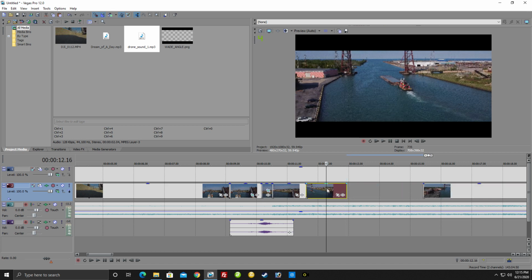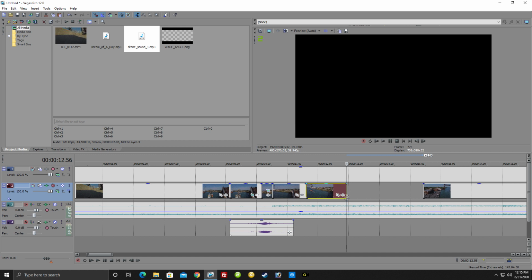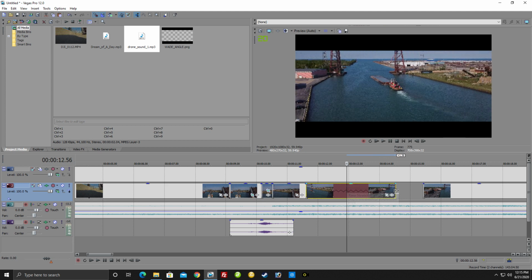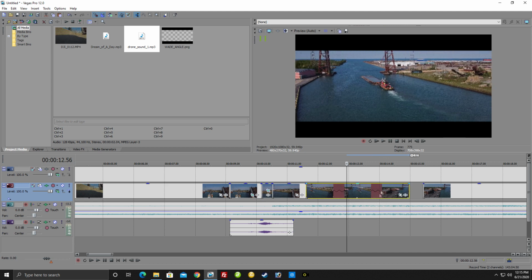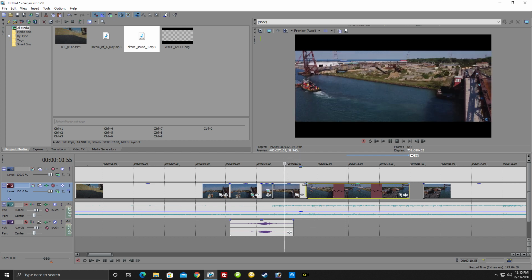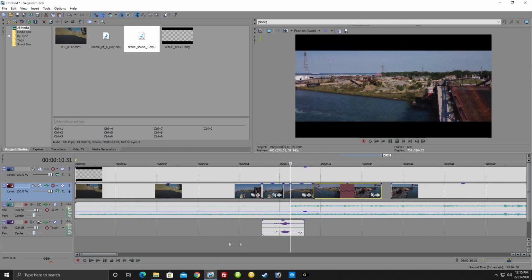This clip right here, you can slow it down. At the end, put your mouse at the end, hold down the control button, and pull. What you're doing is slowing down the clip into slow motion. So when it gets to that point of the clip, it should slow it down and not look so bad when it's spinning. So let's do that.